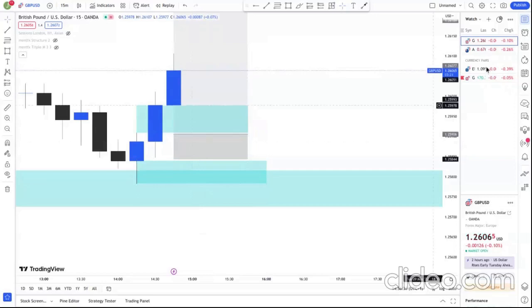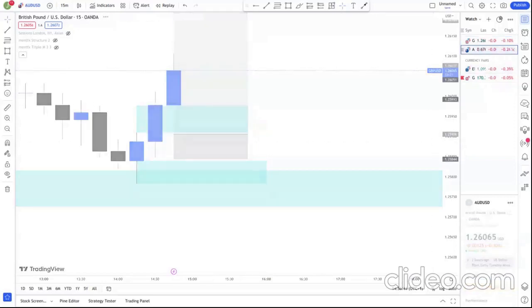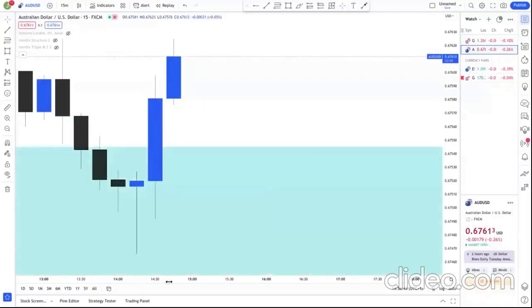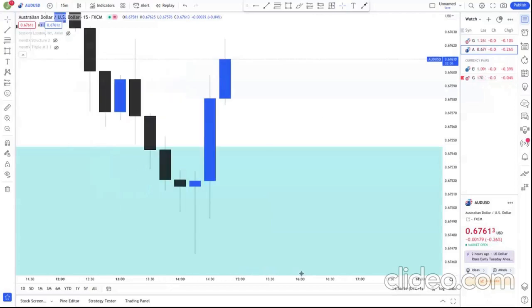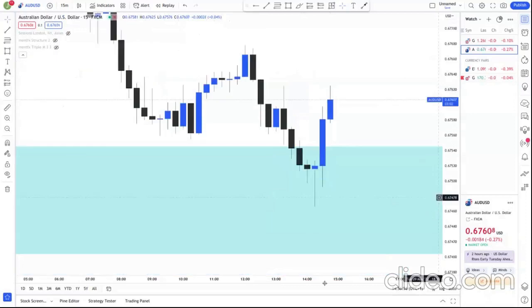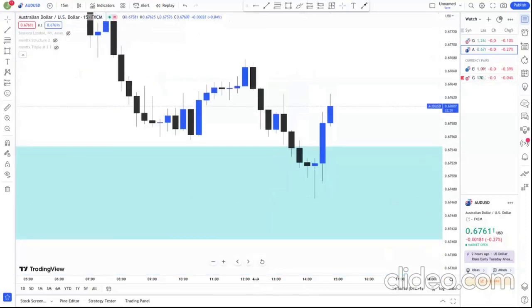So that will be my final trade for today. I think I'll have to ignore the trade on AUD USD because I have a rule that if I have up to two losses in a day, I close for that day. So pretty much I'm going to stick to it, and I don't want to do anything fancy more than what I'm doing. But AUD USD also looks very good for entries.